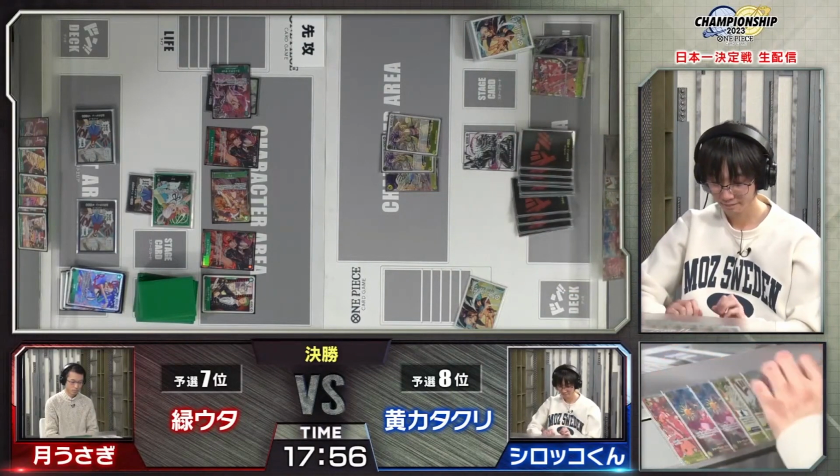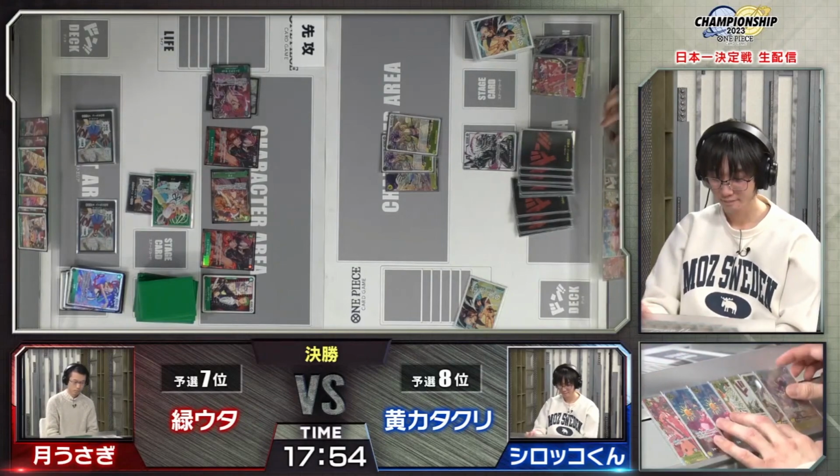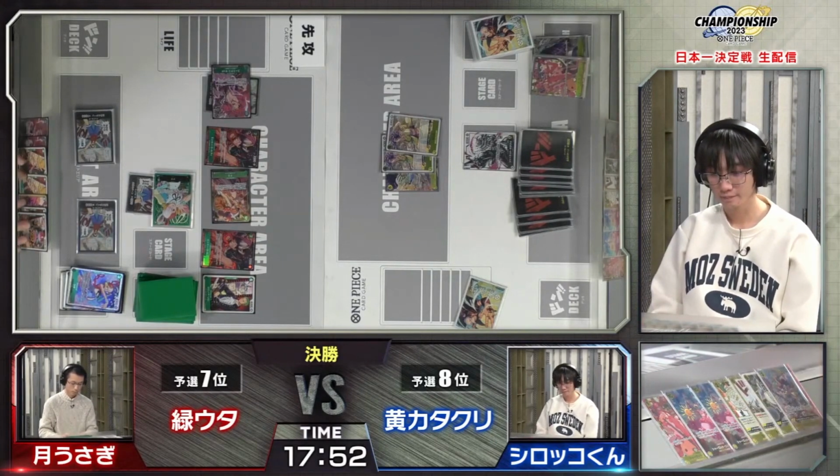Not looking good. I think a part of that is just Katakuri now plays a little bit more no counter. Just a little bit more than they did previously. Yeah, we got the Satori. We got the 2 Big Moms.